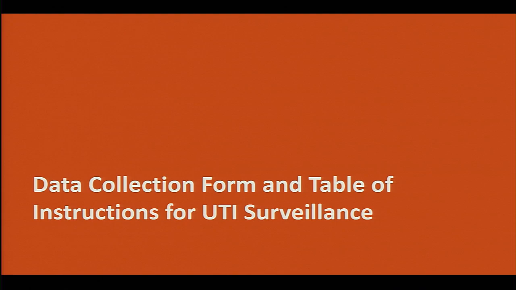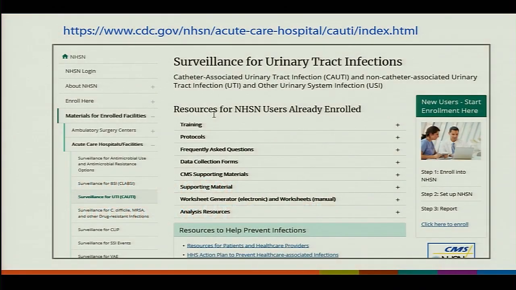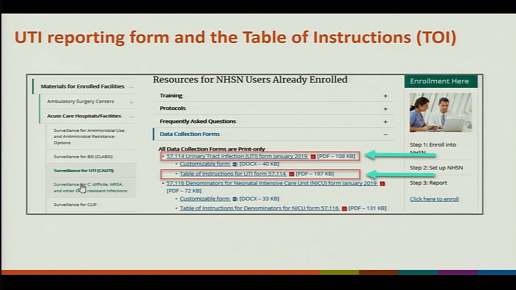Data collection forms and table of instructions. We're going to go through those. This is where you would go to get your forms. The data collection form and the table of instructions are found on this page. As I have selected here, we're going to open that up and have a look at the very first 2 documents that are there, the event form and the TOI form.